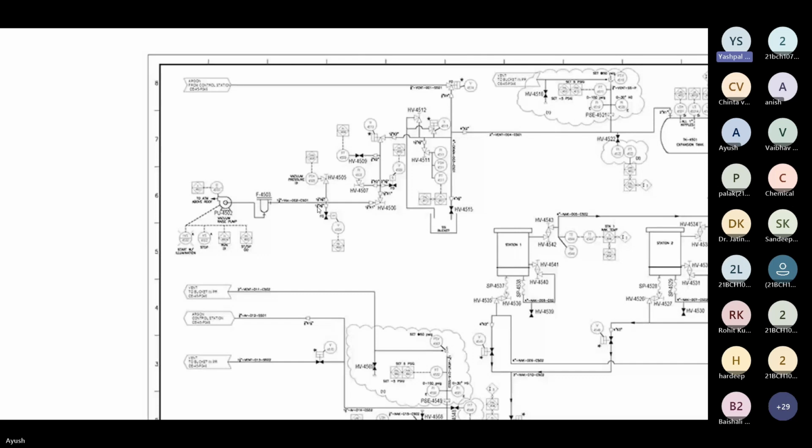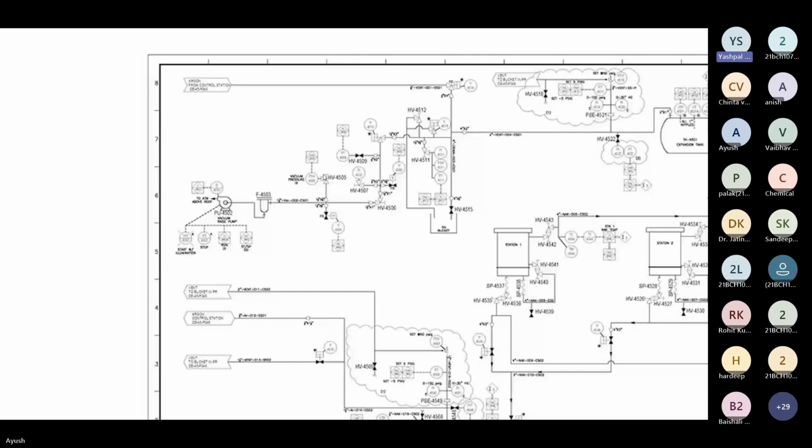Then from the pump you can see piping connected to a strainer. From the strainer it is again going to one expansion tank. In between, you will find a lot of instrumentation related to pressure, flow, along with the control valve. I think before the expansion tank there is one tank also. In between, a safety valve is also there. So through these legends we explain the process in the P&ID. It's mainly flow along with instrumentation, so we call it a piping and instrumentation diagram. Next slide please.